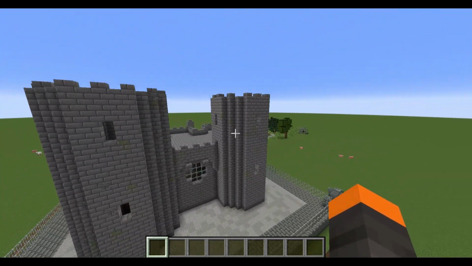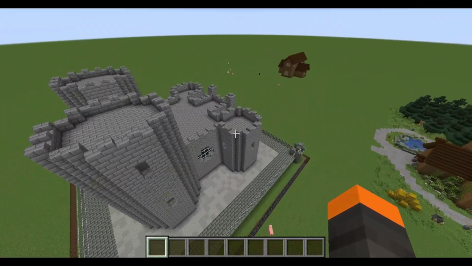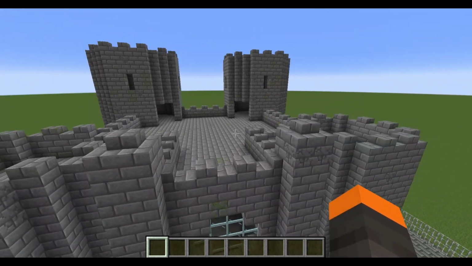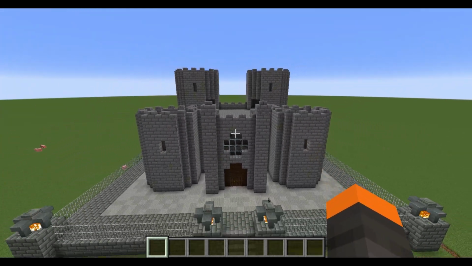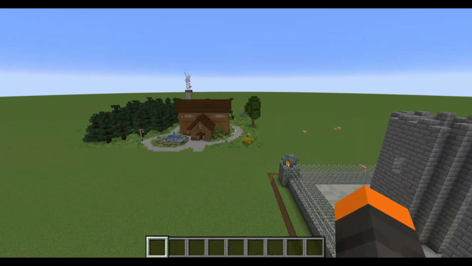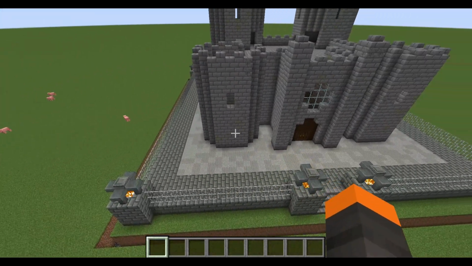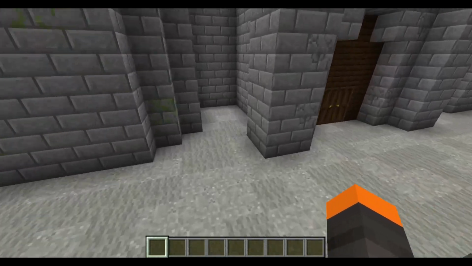So, we have the castle built. However, what else do you think this build needs? Well, like this build, more decorations outside. Remember what I said about foliage?